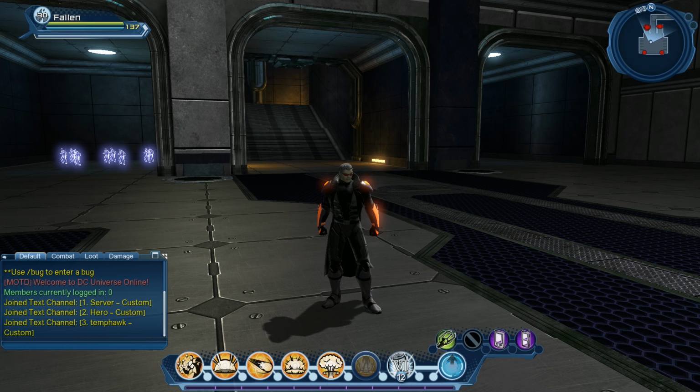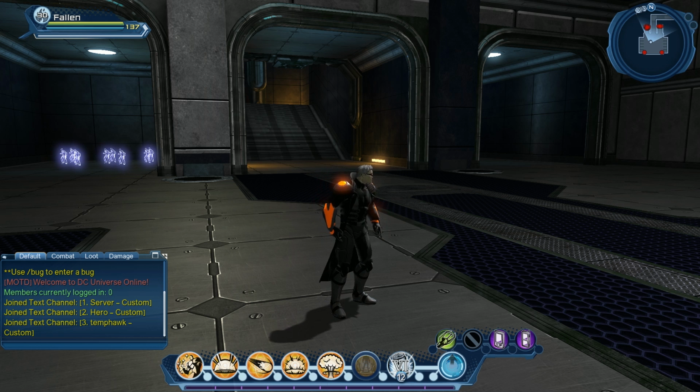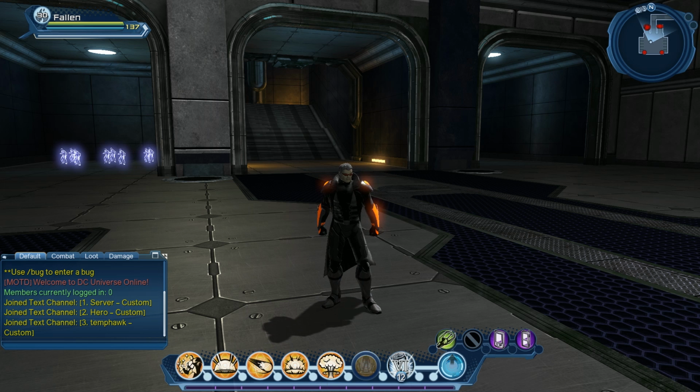And today, well, not today, but a couple days ago, some really exciting stuff happened. A whole bunch of stuff was tossed onto the PC test server to everyone's joy and delight. And I figured we'll take a look at some of that stuff. And today, we're gonna look at the new atomic power. Mostly the DPS side of it.